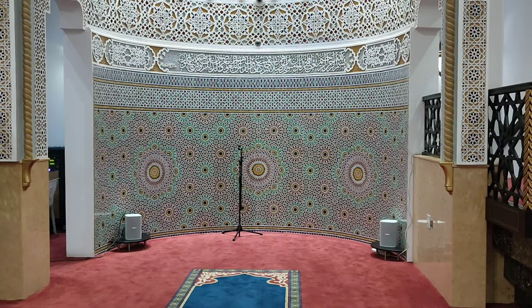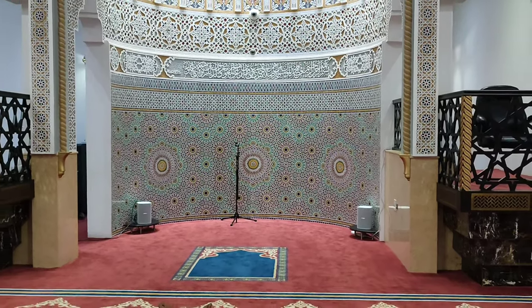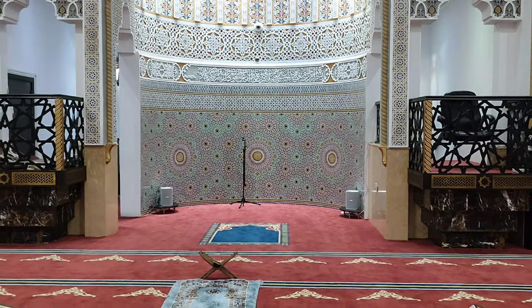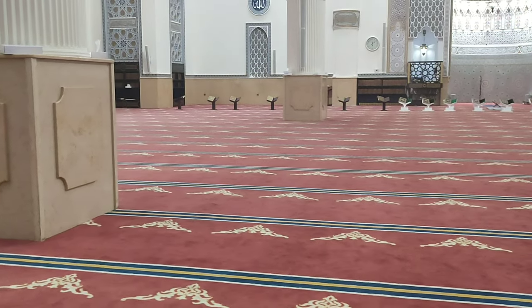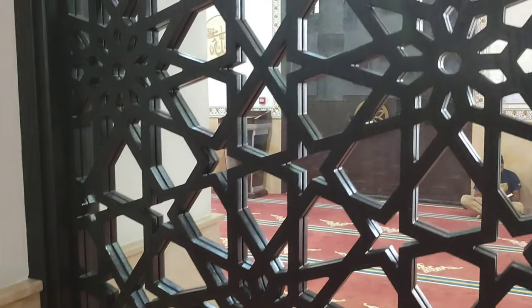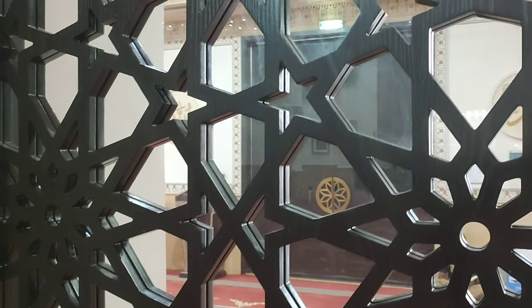The Salah Hall has an area of 1,502 square meters and a capacity of 1,800 people who can perform congregational Salah simultaneously. The hall is square and almost void of pillars, except for only four that support the ceiling of the dome, which renders the hall more spacious and makes performers of Salah feel the majesty and openness of the place.